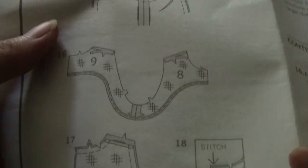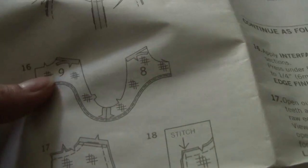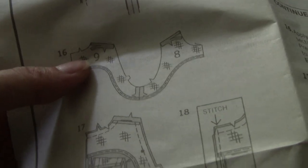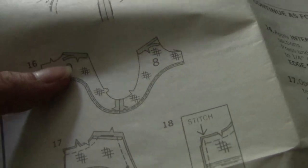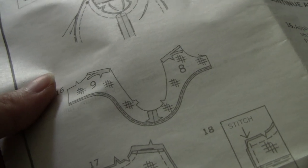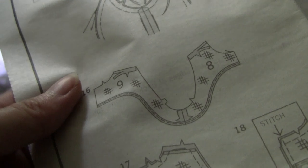Okay, so all the facing pieces had me confused for quite some time, but I just took a break and came back to it, and now I think I know what I'm doing. The only problem is, in the instructions, the facing pieces are depicted as being sewn together, but we were never asked to do that in the instructions, like in word form. So I'm not sure if I'm supposed to do that or not, or if it's just like an error. I'm going to do it though, because I think it'll make them easier to attach. So yeah, I'm gonna go do that.